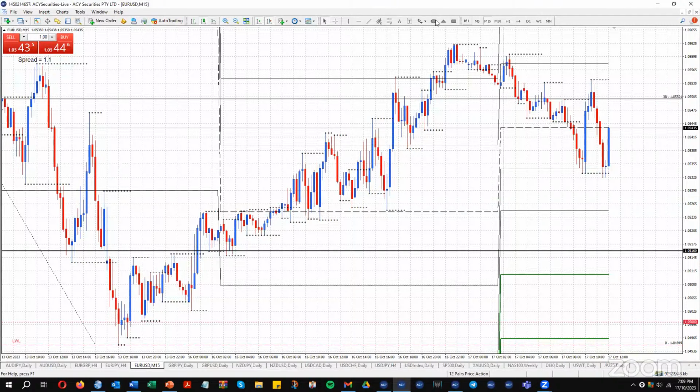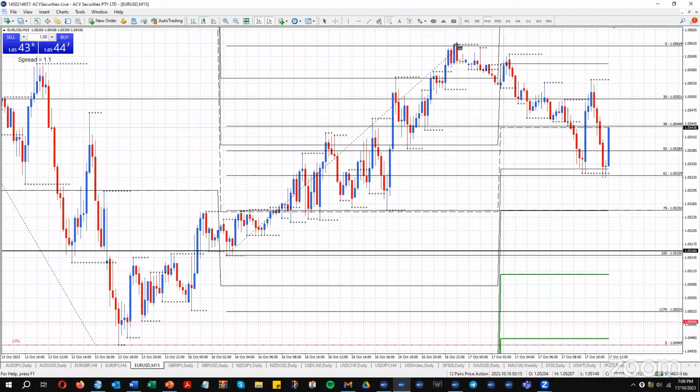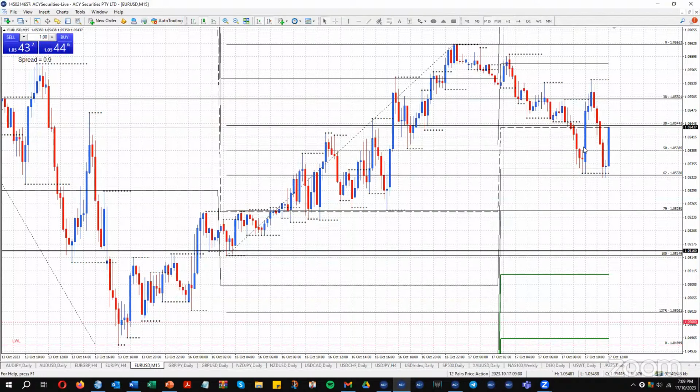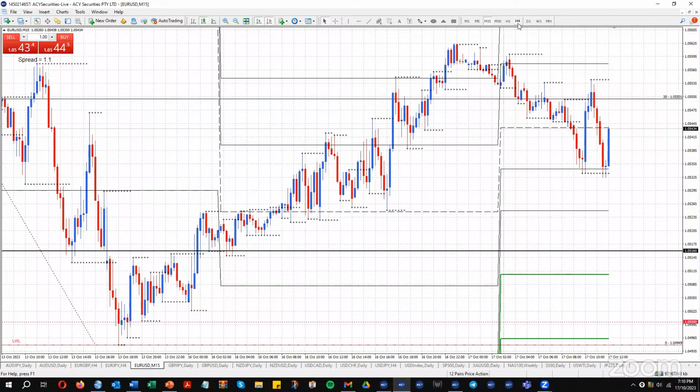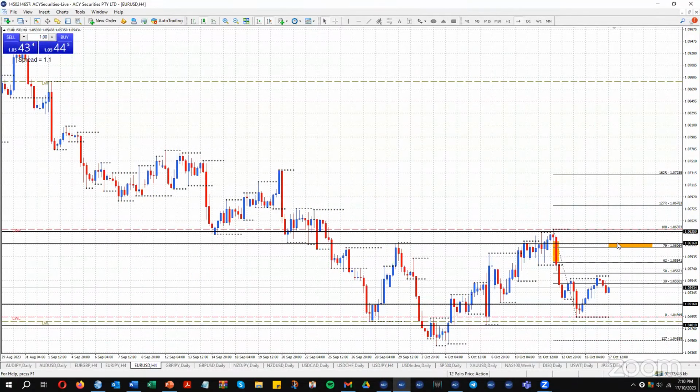And yesterday's range, let's just see where yesterday's range. We're at the 62% retracement down here of yesterday's high to low. So this could be the low of the day. If you can see a setup to buy, if you want to trade up, then it's entirely up to you. I'm just going to wait and see if we can come up to the sell zone up here.